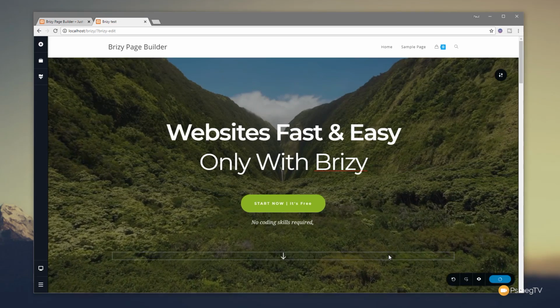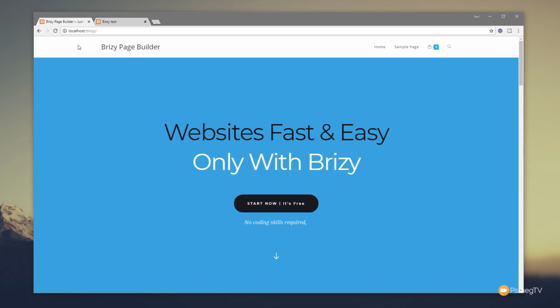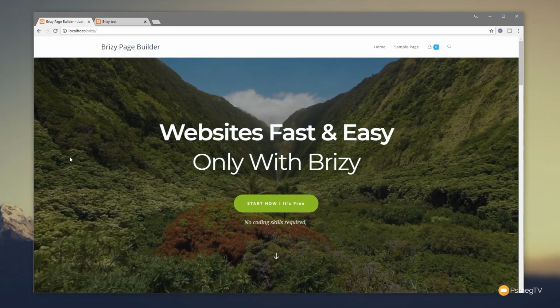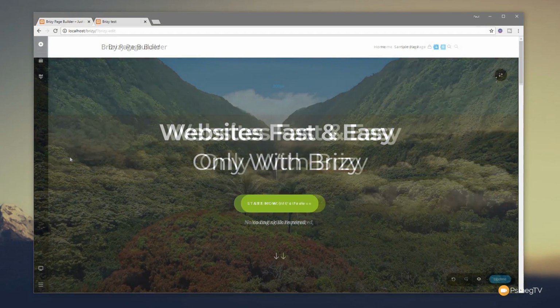Once that's saved out, we'll jump over to our test page, refresh that, and take a look at this in action. So let's just jump over, refresh our page for this plain, ordinary background we've got there. Once that's done, you can see all the changes take effect and the video starts playing. So, very quick, very easy to do.